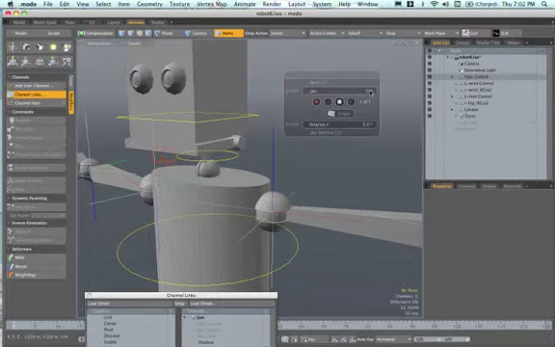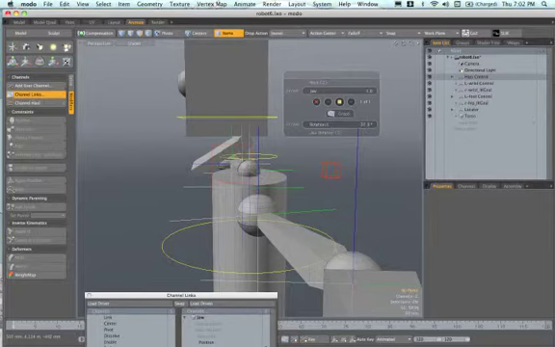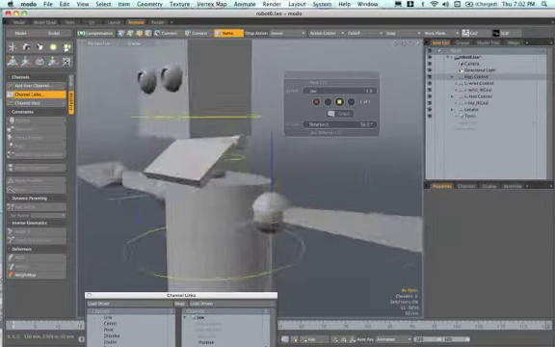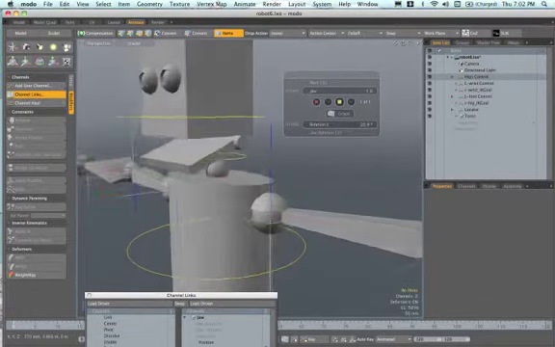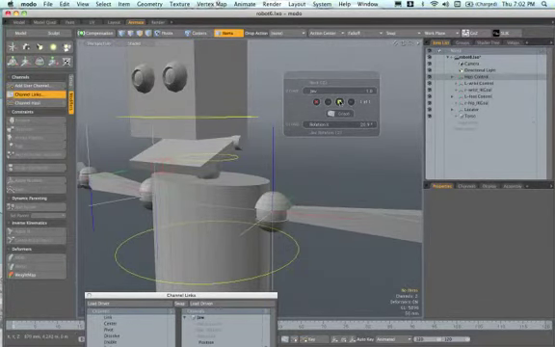So the way to do this now is we're going to set a key first off right there. At 0, jaw rotation is 0 in X. Then we're going to set this to 1, and we're going to rotate. You can rotate, you see how the jaw is moving. You can just drag on here in this section, and that will start rotating it in X. So when we get to a point we like, say we want his mouth only to open that far, it's kind of far actually. Let's do it that far. 20 degrees. We hit key again, and now we have 2 keys. So that's key 1, that's key 2.